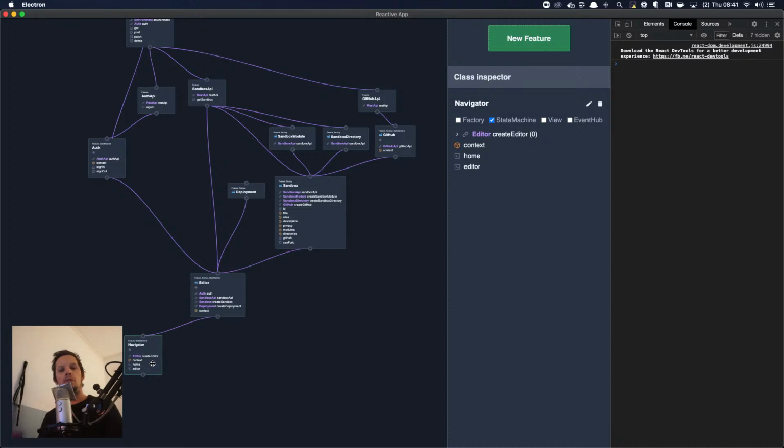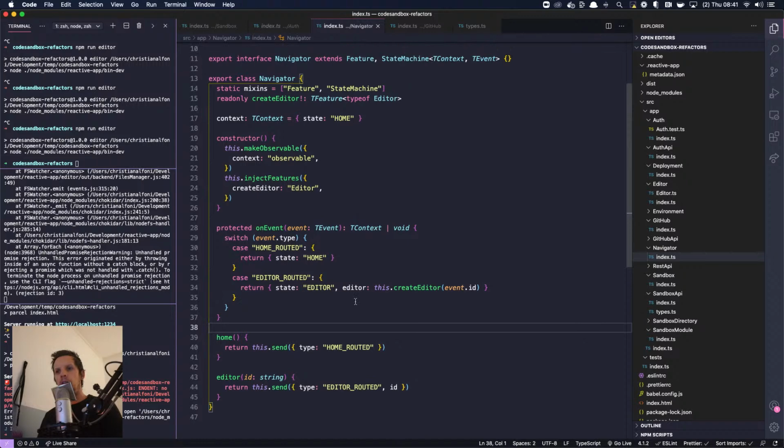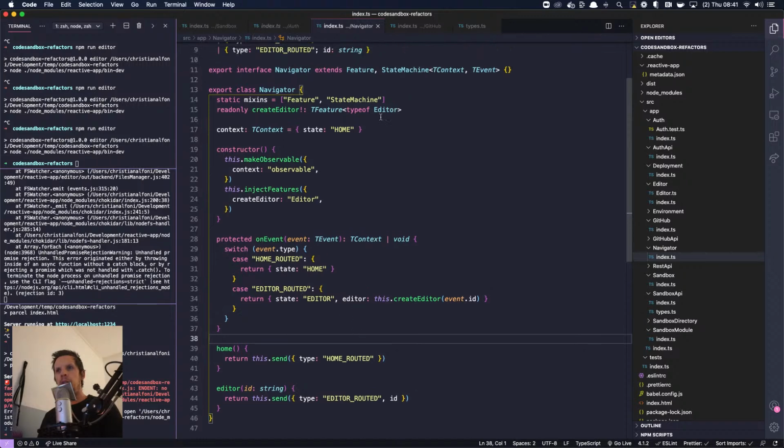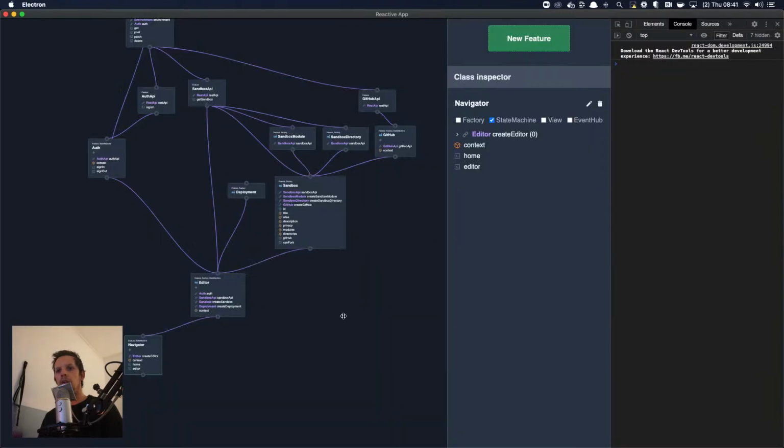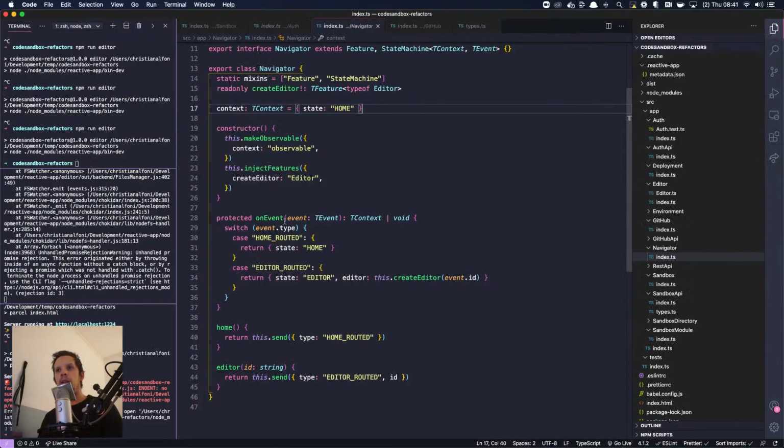Because we're going to show home initially. I think that's the initial state. Let's take a look. Yeah, the initial state is home, so we kind of need a home feature to do the login, or we could make the editor the home, but then we need like an ID.